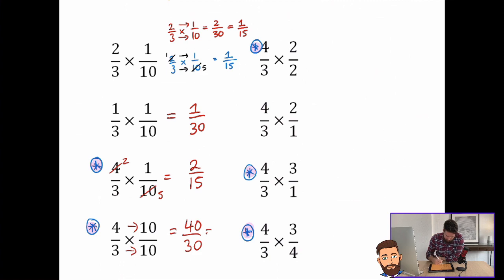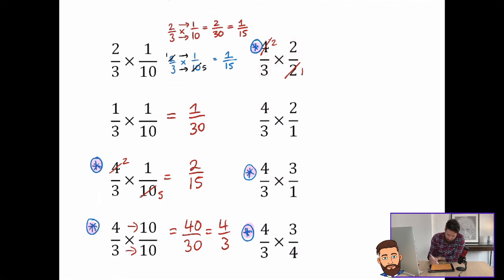This one here simplifies to 4/3 because 10 goes into both 40 and 30. Up here we can cross cancel what goes into 4 and 2. Well, 2 definitely does, so we could say 2 goes into 2 once and 2 goes into 4 twice. I can't cross cancel here because nothing goes into 2 and 3.